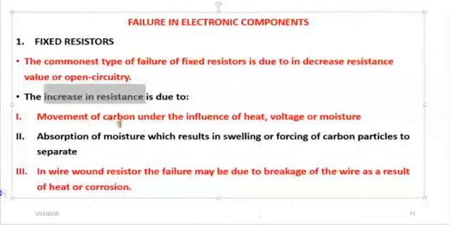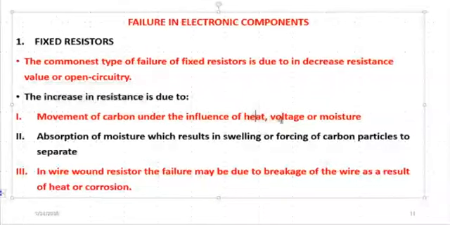Number one is the movements of the carbon under the influence of heat, or the influence of voltage, or the influence of moisture. What do we mean by the movement of carbon? Most of the resistors, the carbon-based resistors, are produced using group 4 elements, which we know as what? Semiconductor. And these semiconductors, we know, depending on the concentration and the amount of voltage applied, the breakage of the bonds will increase with the increase of those things or reduce with it. So therefore, we use the conduction nature of what? The carbons to produce these carbon-based resistors.